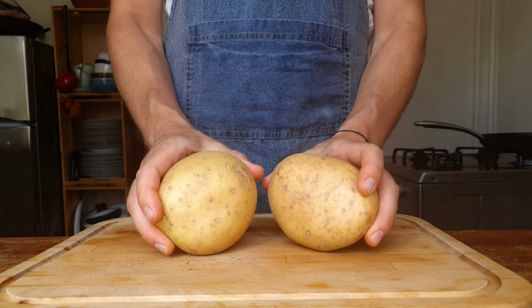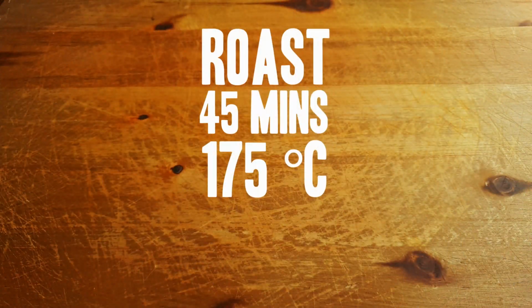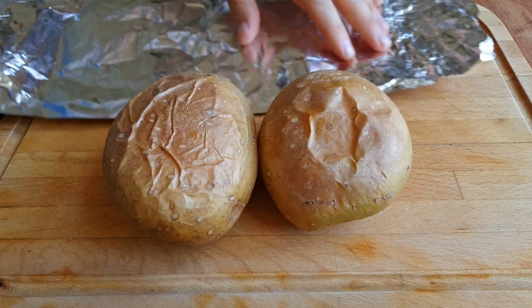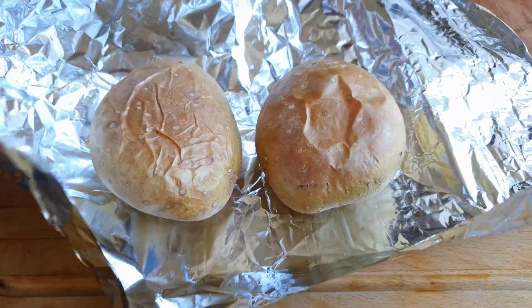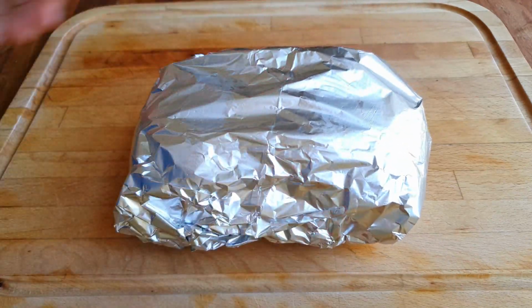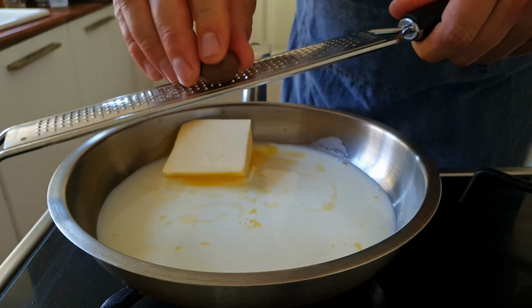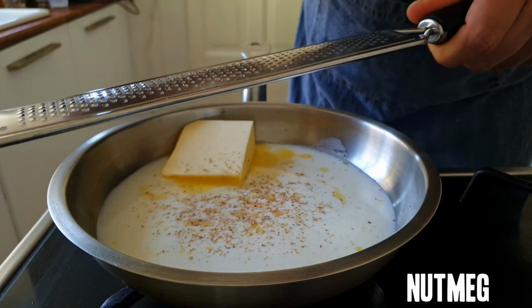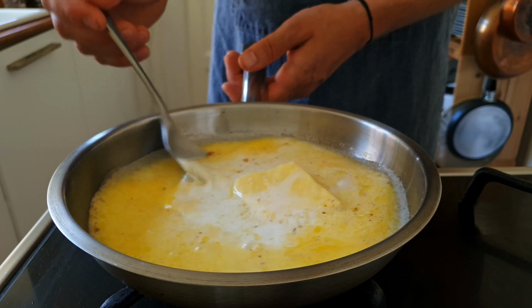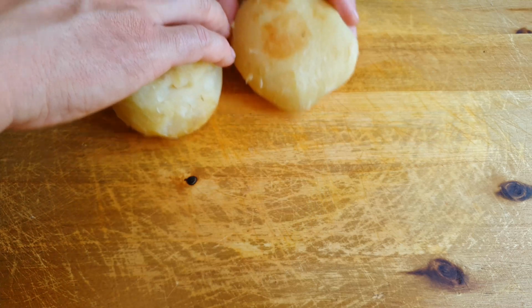Let's roll. For the mash, we're gonna need 2 big spuds, which we're gonna roast instead of boiling. That maintains and intensifies the potato flavor. After they come out of the oven, wrap them in foil and let them steam for 10-15 minutes. In the meantime, heat up 150 milliliters of milk, to which we can add a big knob of butter and grate some fresh nutmeg. Leave that at the back of the stove while we prep the potatoes. Take them out of the foil, peel them, and we're ready to mash.